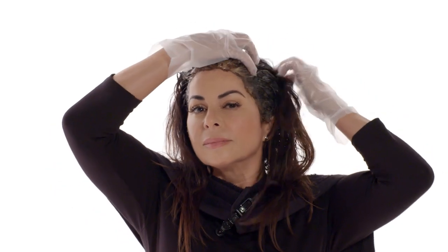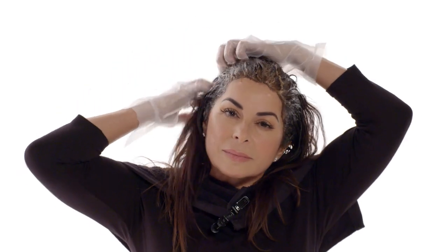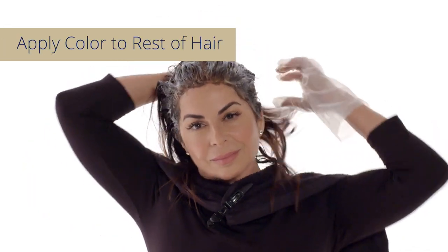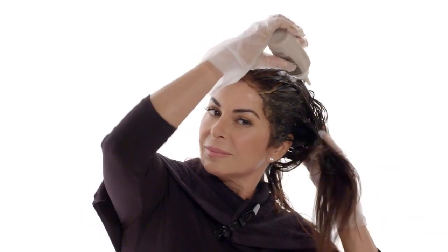Now, let's refresh the rest by applying the remaining color mixture to the rest of the hair. Use your fingers to smooth and spread the color you've already applied at the roots. Take the color from the bottle and apply it to the uncolored lengths. Pull from crown to ends to fully saturate. Pro tip, you can also use a wide-tooth comb to help.